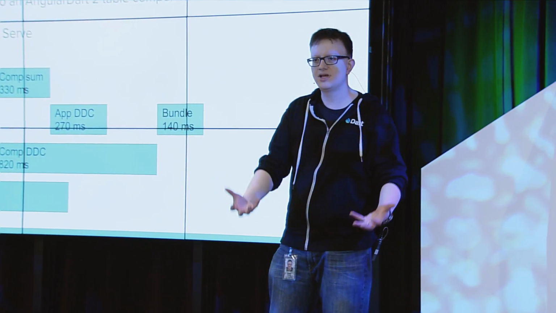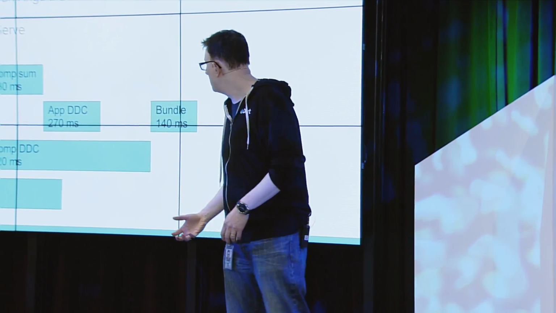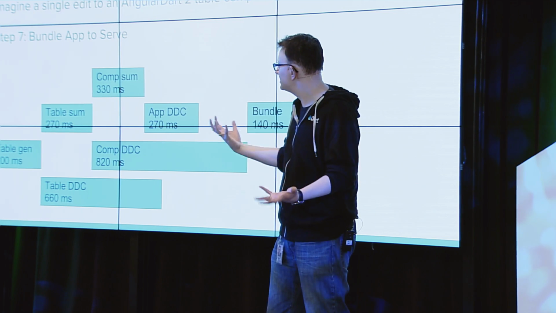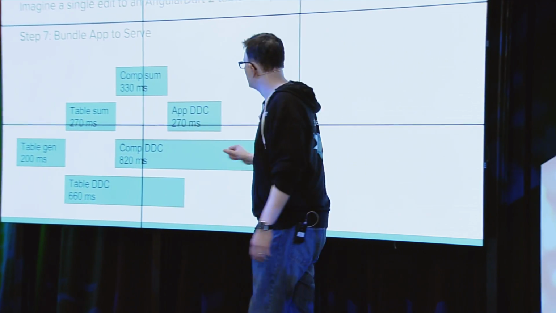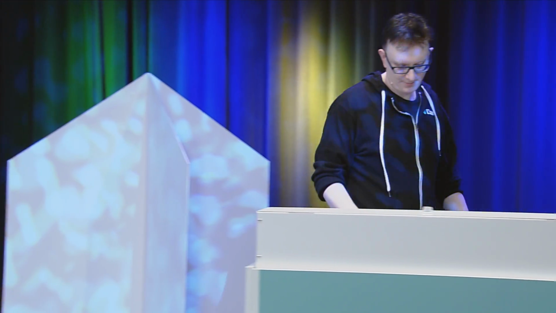So that's the kind of experience that we can get when you do this at a much larger scale. Many changes are local. If I was doing a local change that didn't cascade out of the table component, I'd basically be done at this point right here and able to bundle it. So in that more common case, this would take more like half a second.